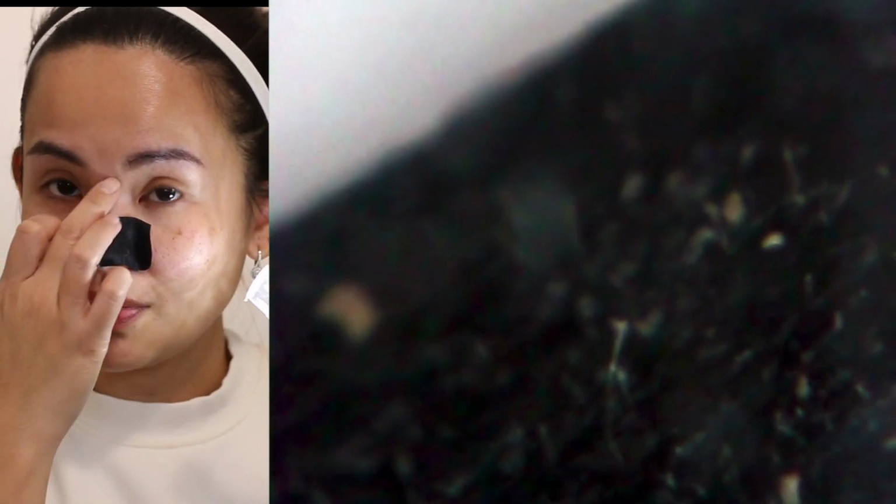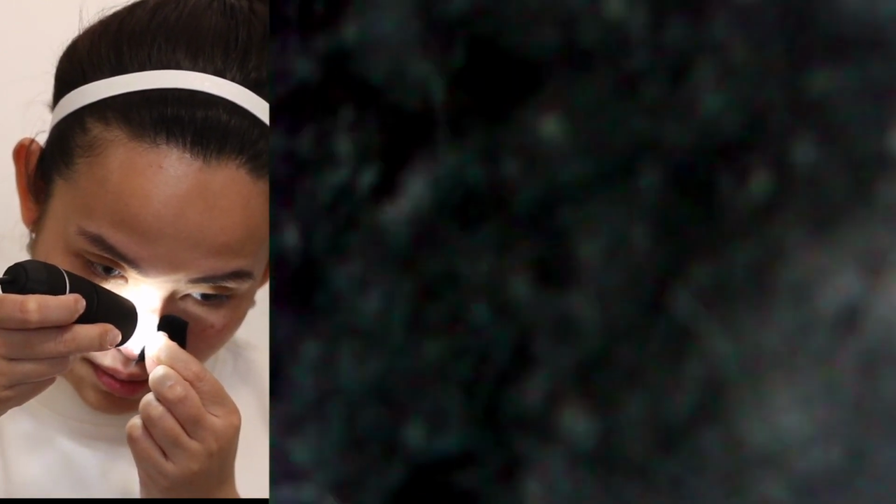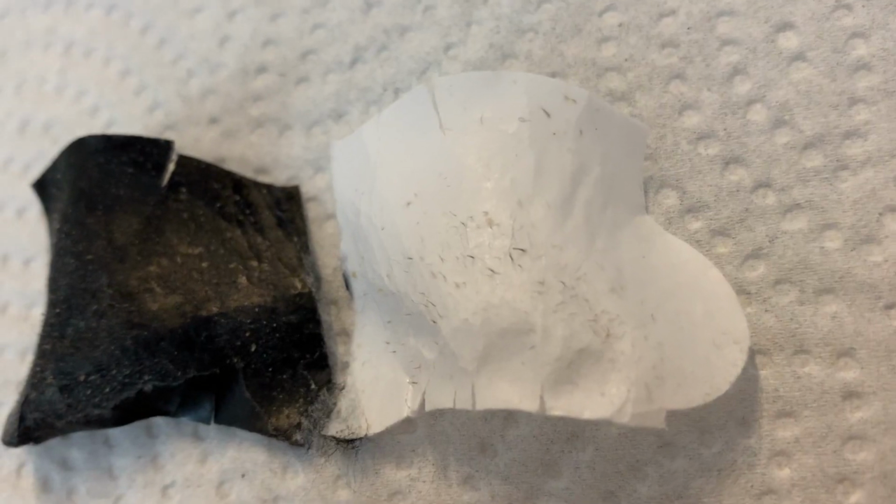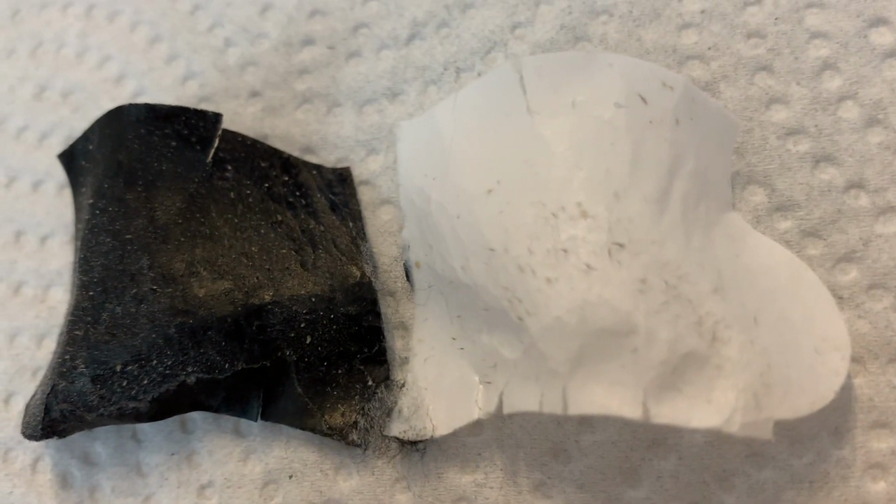When I was removing it, I could really feel the adhesion on my skin. It's quite strong, so much that my eyes started to water. I had a runny nose. It was quite painful, but still tolerable. But I was so surprised when I looked at the strip. I got a lot more blackheads on it, even the blackheads on the sides of my cheeks, and you would notice that there are blackheads from end to end with this strip.